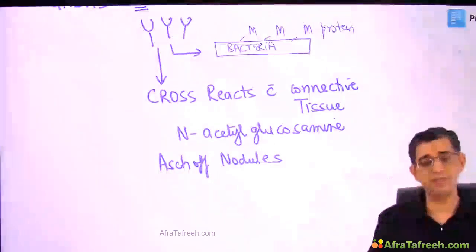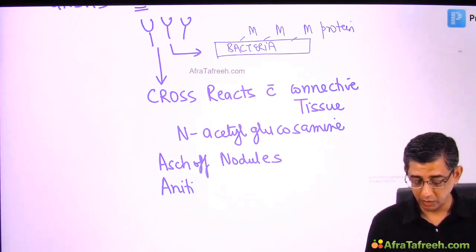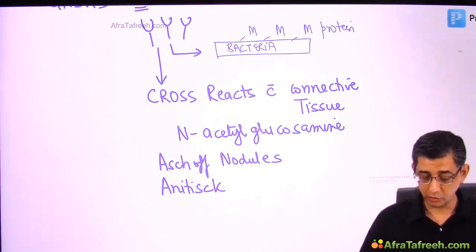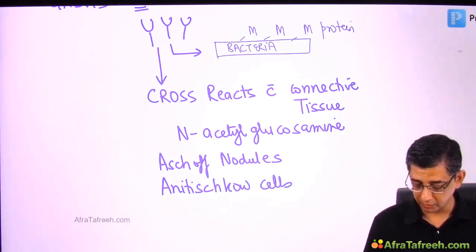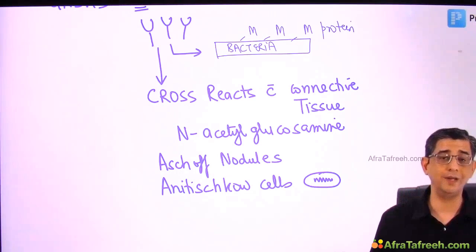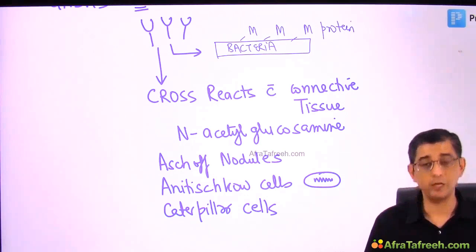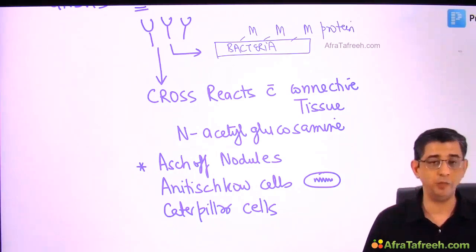So no big deal. They can give the exact image which is given in Robbins for Aschoff nodules, or they might even zoom into that view of Aschoff nodules, and you will be able to notice these particular cells which are called Anitschkow cells. Now the problem with these Anitschkow cells is that they have this peculiar terminology. Why they call it peculiar is because the nucleus of this cell will look like a caterpillar, with a serrated appearance. So the pathognomonic feature of this condition is the Anitschkow cell, which is also taught as the caterpillar cell, and the histopathological image of Aschoff nodules is obviously to be read from the pathology domain.